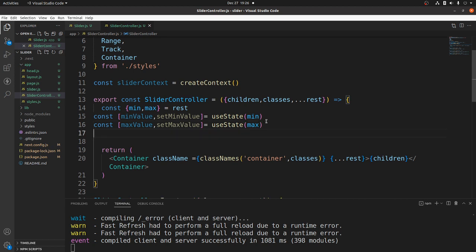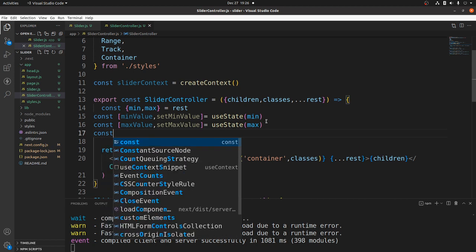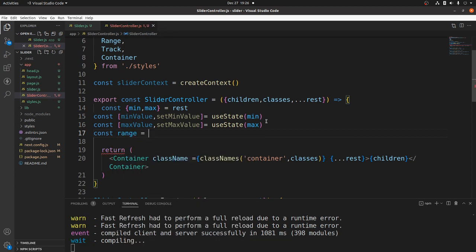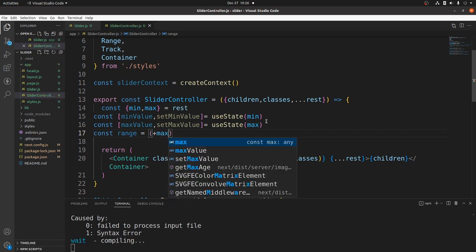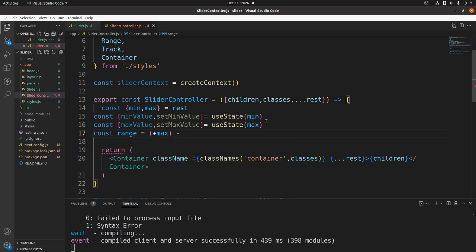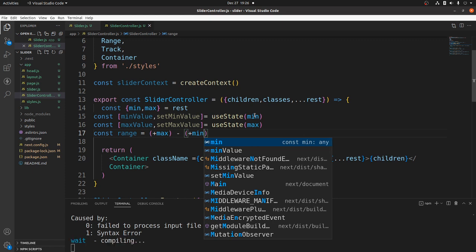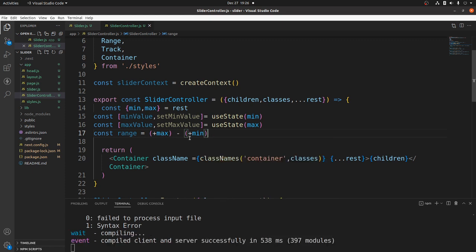You can form one more variable, range, equals to max. The reason why I have the plus sign in front of the variable is to convert it from a string to a number.